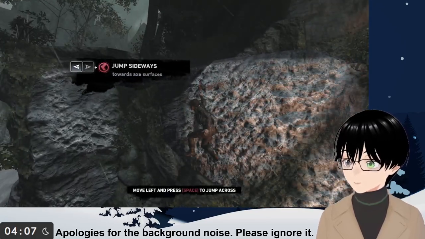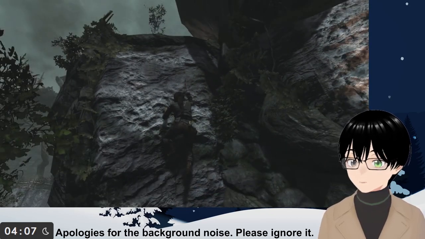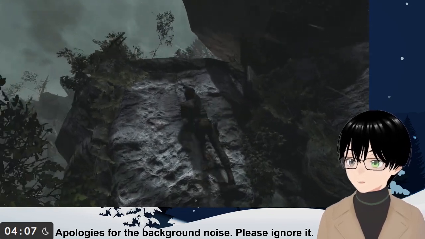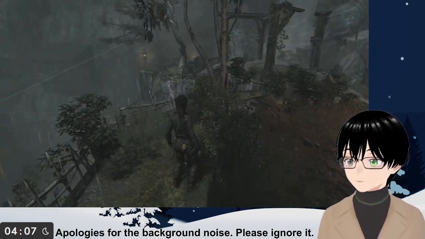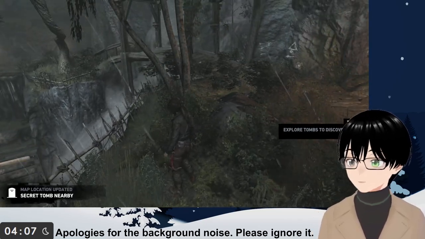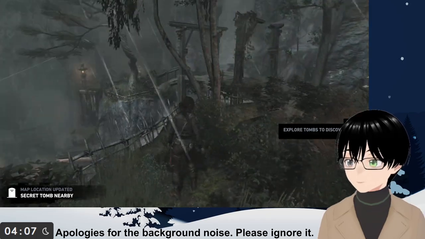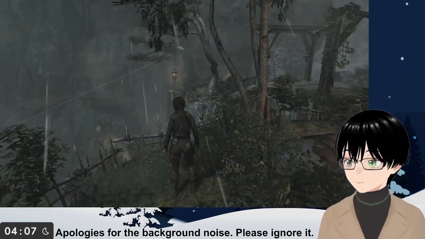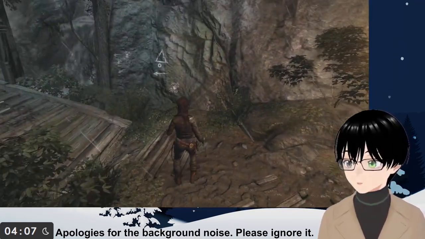Move left and press space. Okay. Ooh. So I do need to press E after that. Got it. Ah, right. I was talking about the secret tomb nearby.